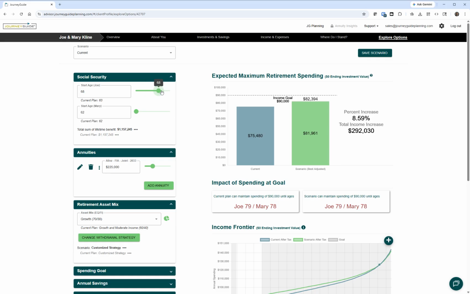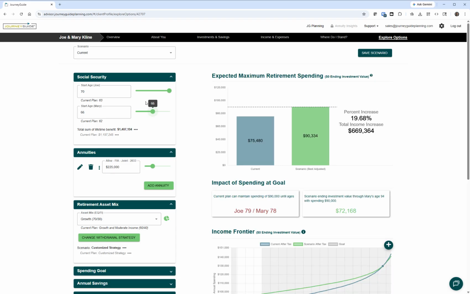And then finally, we can optimize Social Security. And the nice thing about this is that we're not just optimizing Social Security in isolation, just with Social Security alone, but in context of everything else that's going on in the plan, meaning taking their pension into account, the annuity into account, everything that's there. So as we move, we can see, okay, is there a number that actually was greater? And sure enough, there was. If I click on it, it'll take me back to what I had selected. So in this case, for this client, in this situation, taking Social Security at 70 and 66 is actually optimal.